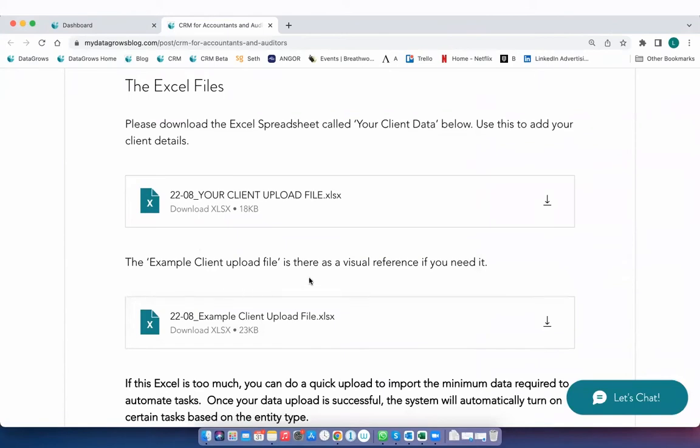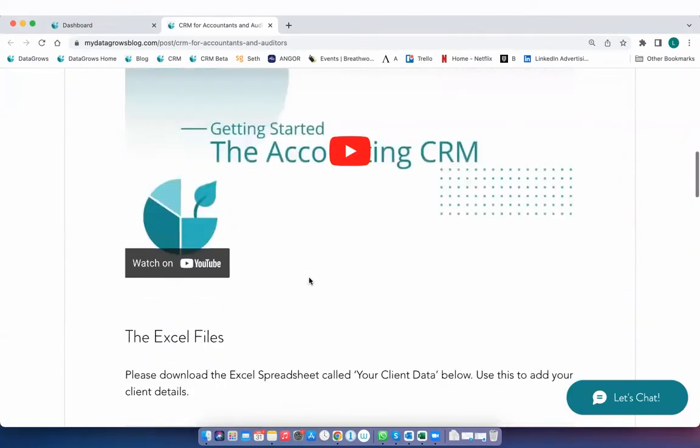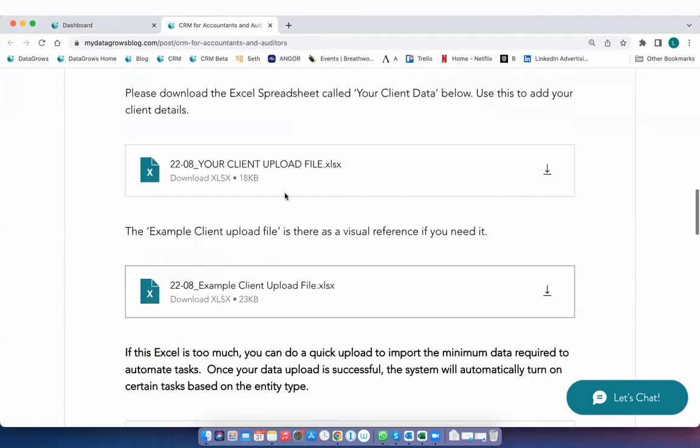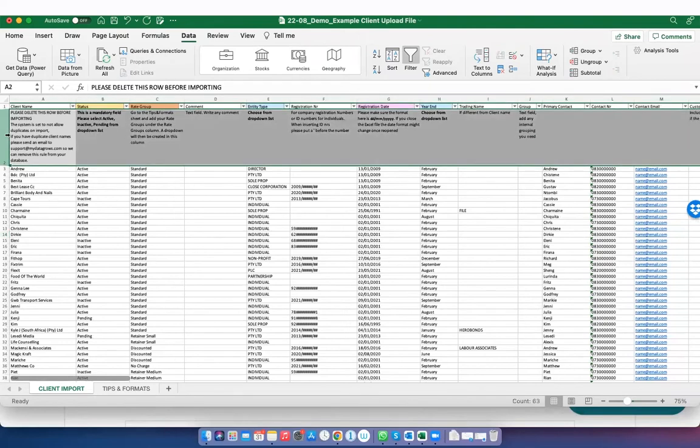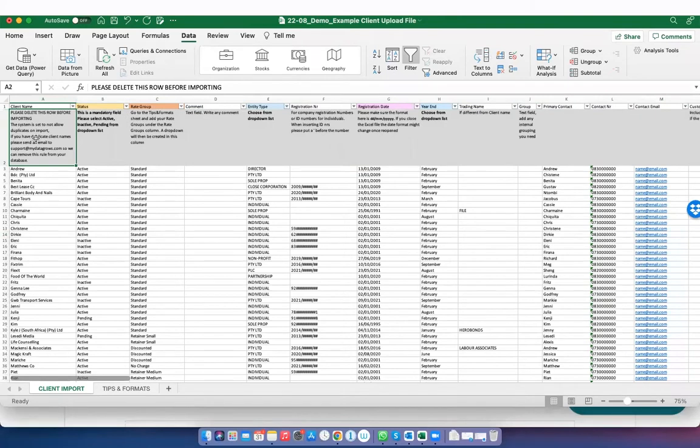And then if you come to step 2 over here, you'll find the download template. So this one over here is the one that you'll use to add all of your clients. And we update it after every release, so it'll always be the most up-to-date one. And it'll look like this. So yours will obviously be blank, but you do have a little guide row at the top. And this basically just gives you little hints on each column and how to fill in that particular column.